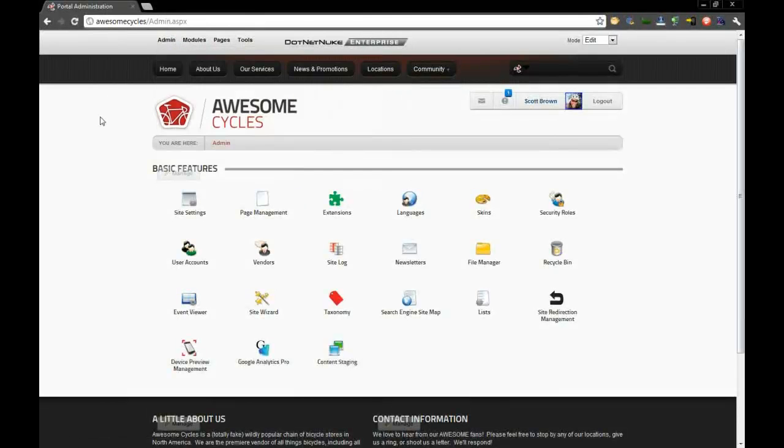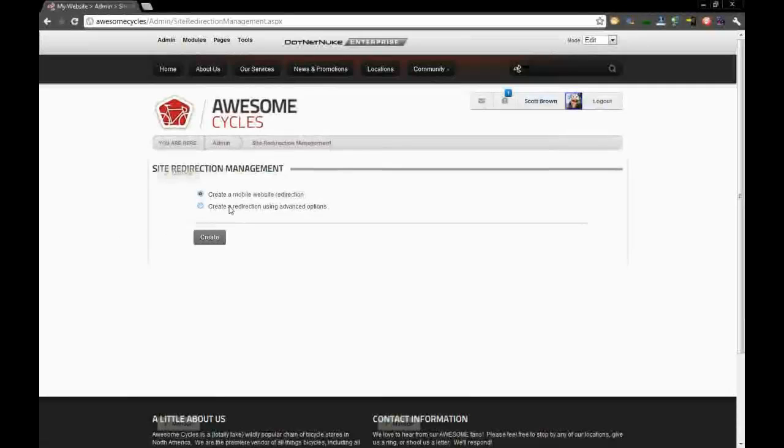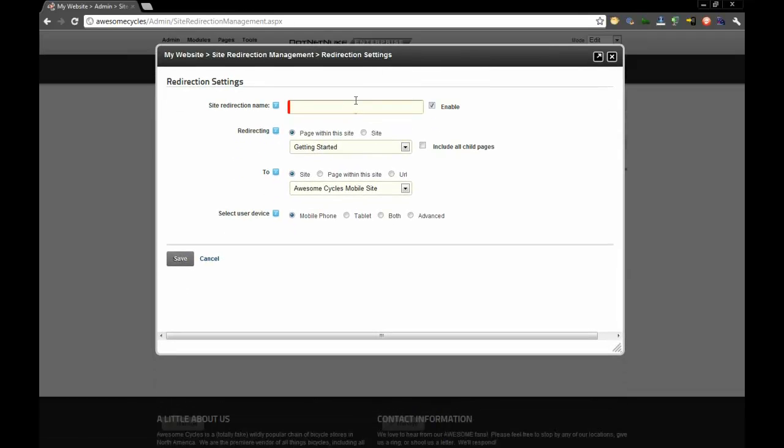And so in the admin menu that we were at before, I can come to the site redirection management. And when I click through on this, I have a couple different options. We have the super simple option of just, if I'm a mobile device of any kind, tablet or otherwise, I will be able to go ahead and create a role, and it's just going to fit everybody. The next thing is, do I want to use more advanced options? I submit to you that this should say the more fun options. So we're going to go ahead and do the fun option here, and we're going to create a couple rules.